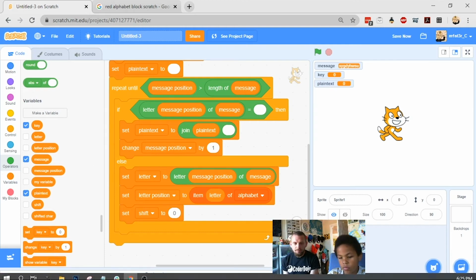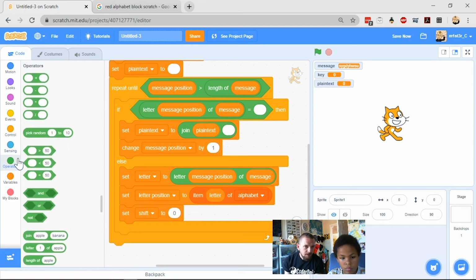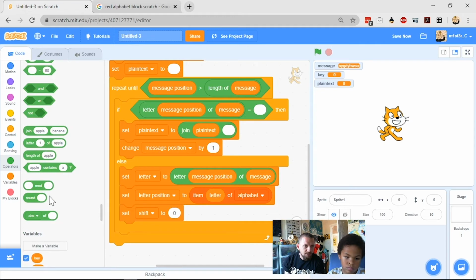Now what we want is a number. So go to operators, your green ones, and you'll see one that says mod. Roll down a little bit. We want our mod, the one with 2 holes in the middle. That's a modulo, right? That divides things and takes away the remainder. We can use that to find out if numbers are even or odd and things like that.